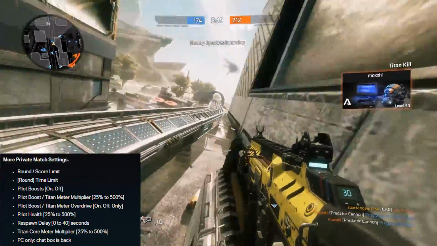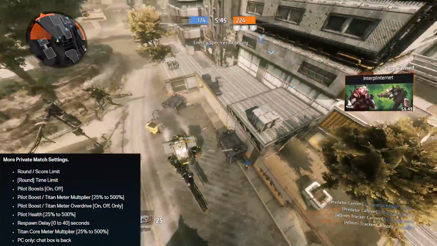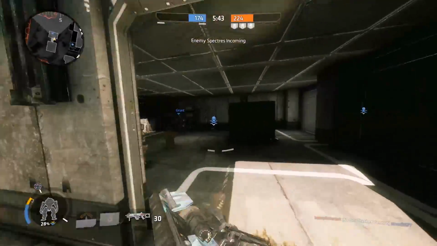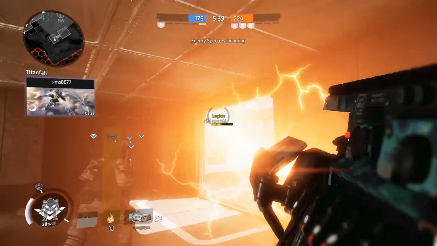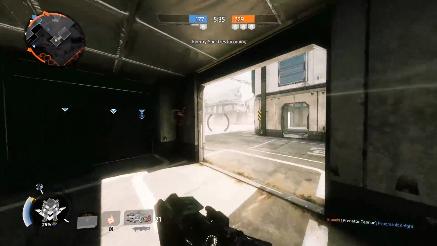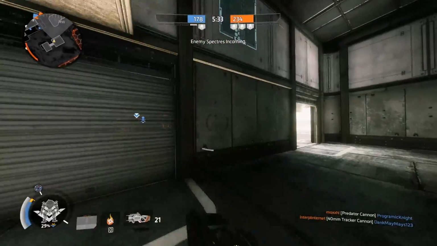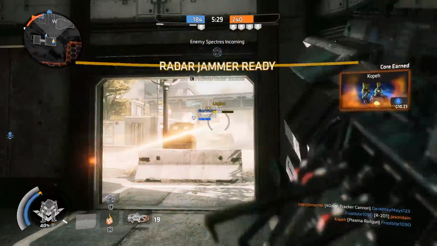Modifications to the pilot boost and Titan meter multiplier and overdrive can be made. We can set respawn delays. This is, of course, great for the competitive community, and also great for those of us who just like screwing around with weird health values. Something I'm definitely going to mess with in private matches during stream. I can see it now: we're going to be playing free-for-all with nothing but silenced P2s, and everyone's going to have 500% HP. It's going to be dope.